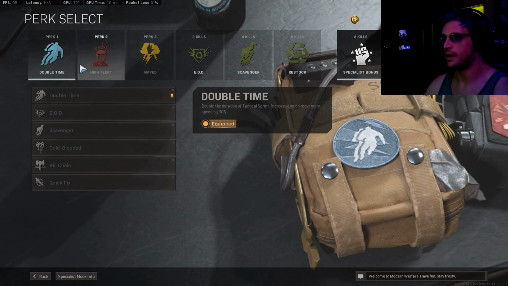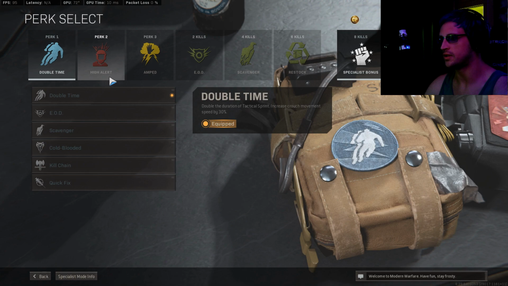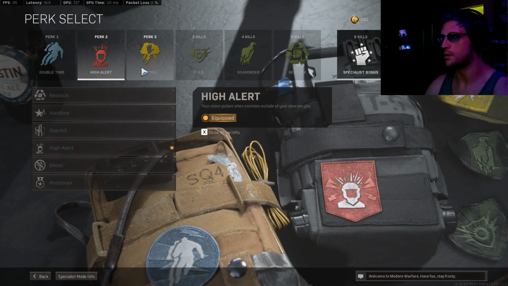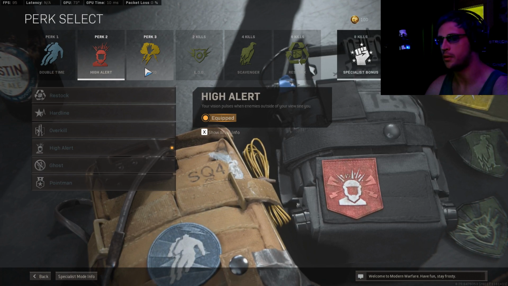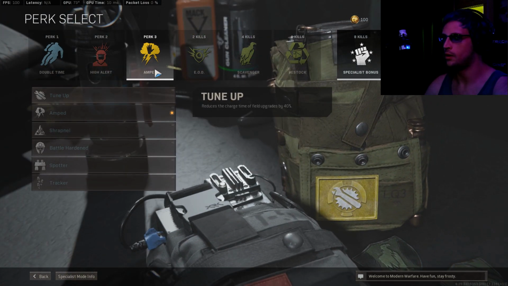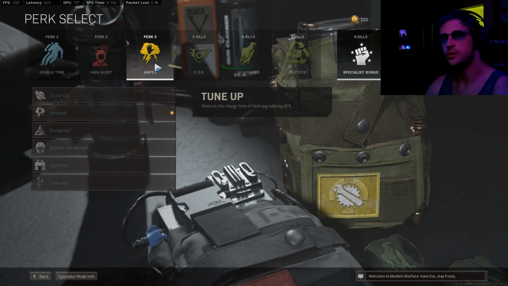Perks, again, we're running a setup with Specialist. We're running double time for extra added speed and crouch, sprinting, and sliding motions. High alert, so that you have a warning as to when people are aiming at you, allowing you to just narrowly dodge out of a bullet spray. Amped, allowing you to reduce the charge time of field upgrades and use them more frequently.